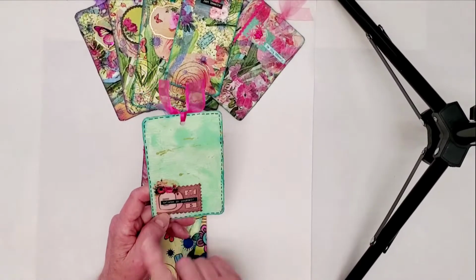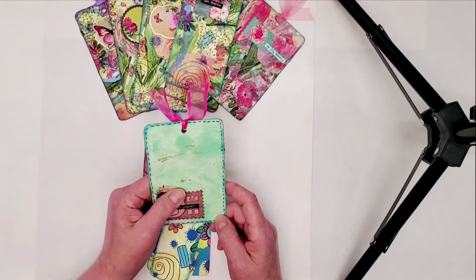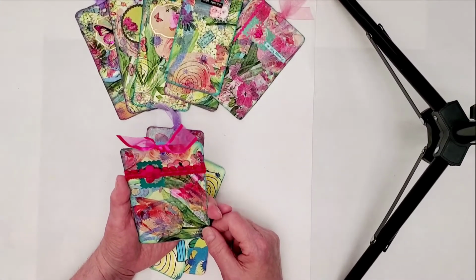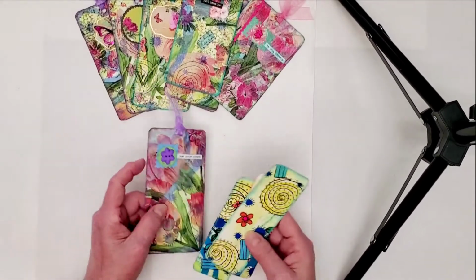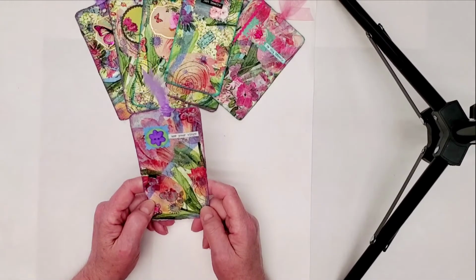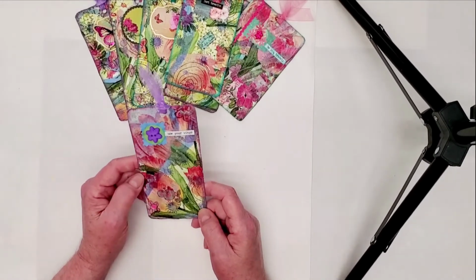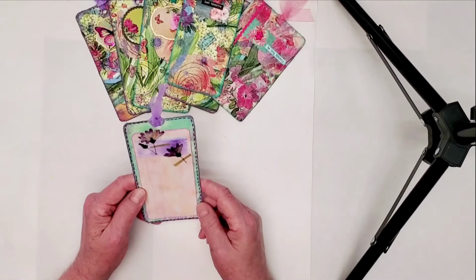I did buy stickers from Dollar Tree, so I do have Dollar Tree stickers on these, whatever I can find at Dollar Tree. This one is Use Your Wings, and I used a button on that and a cutout circle, with my circle punch and my little cutout stamp shape. And then I got the back.